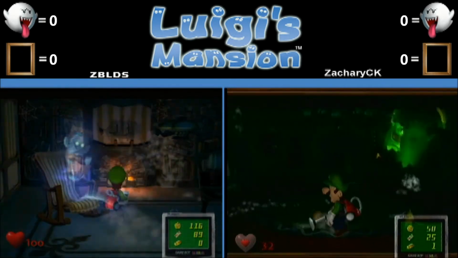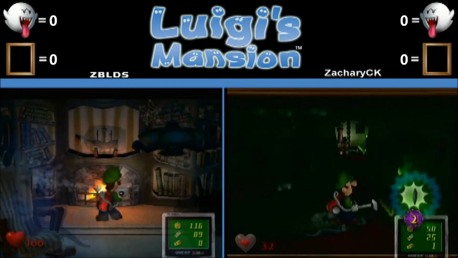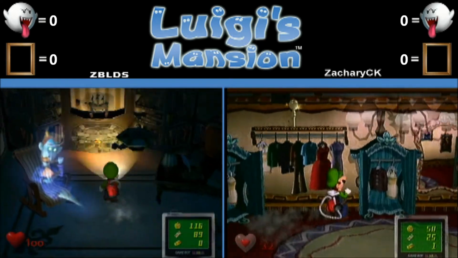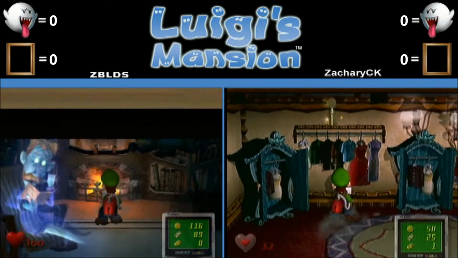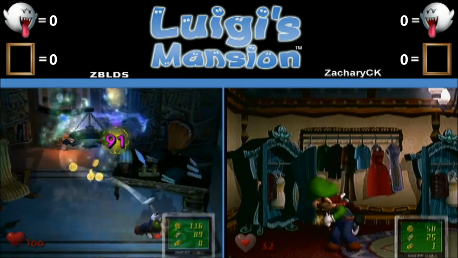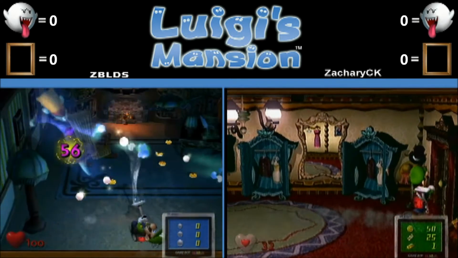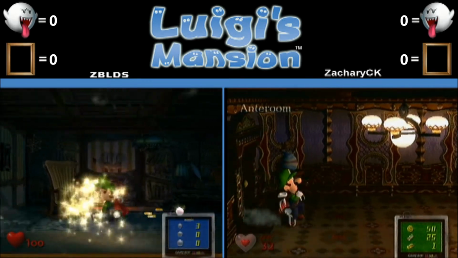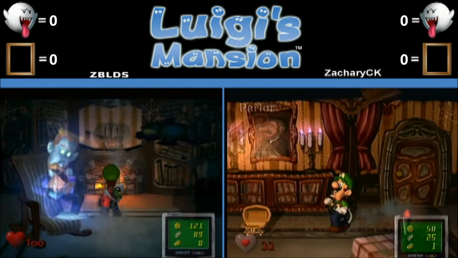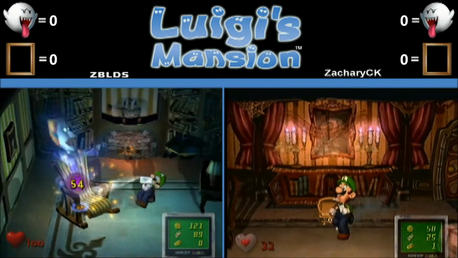Alright, so lure out this portrait ghost here, who's reading. You have to spray the fire. It'll get really hot in the room. Come here. There we go. He'll yawn. I'm not doing very good today. Well, it is only day one.